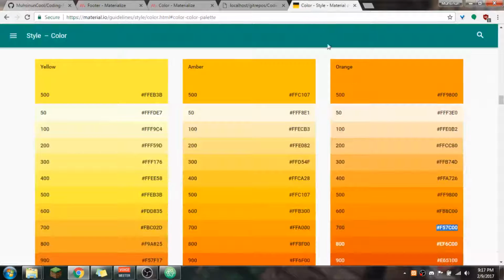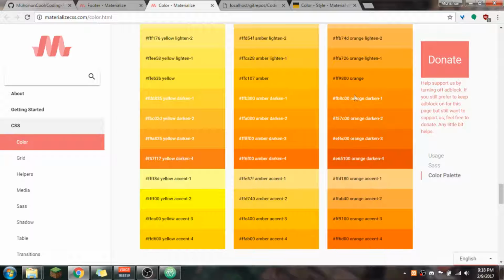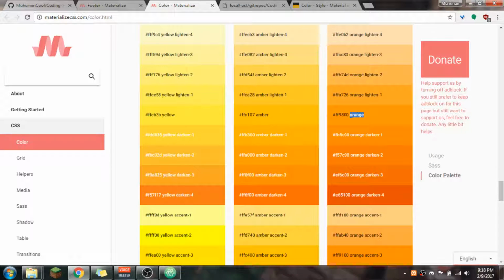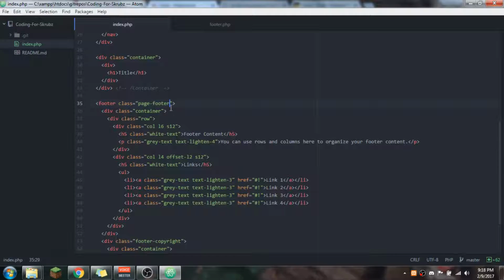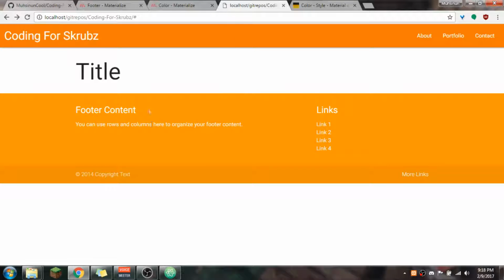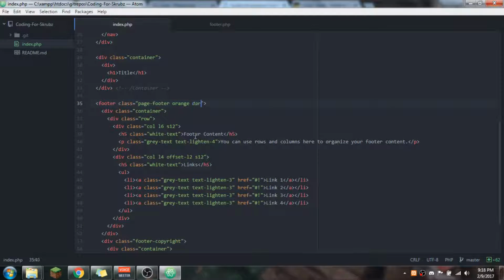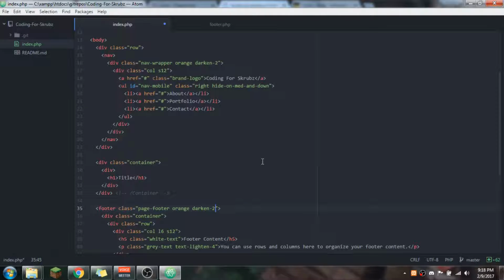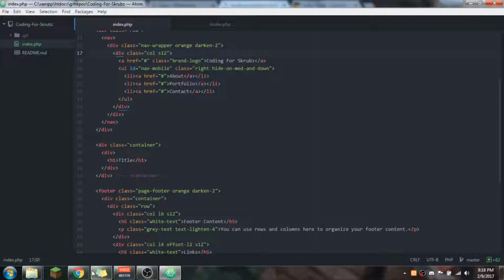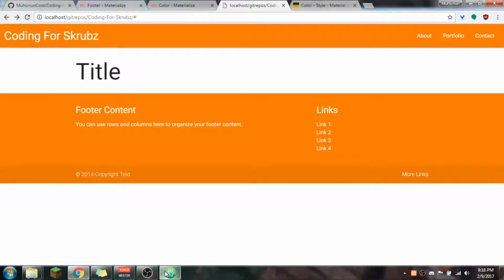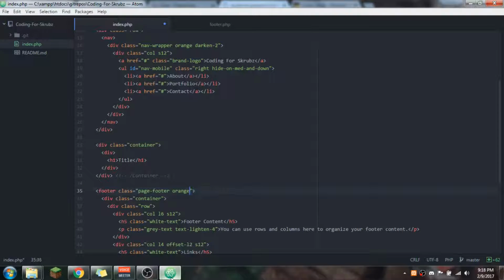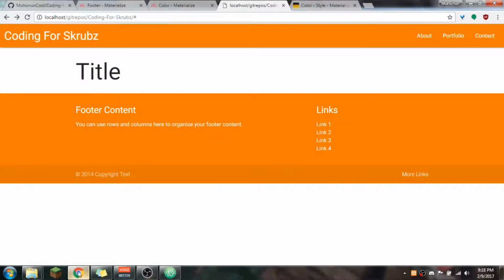Orange. What you want is a 500s. That should be normal orange. FF9800, yep, it's just the normal orange class. So we're gonna copy this, put a space, make sure there's only one space, yep. Now, that's orange. See how it has a nice little variety. See if we do darken-2, yeah, right here, darken-2. It's just too bland. I'm pretty sure it's supposed to be darken-2, but feel free to use whichever one you want.